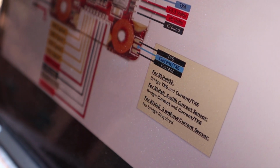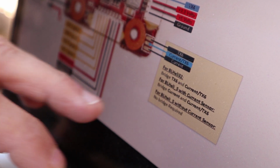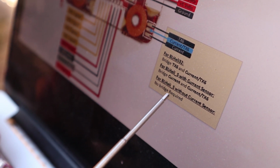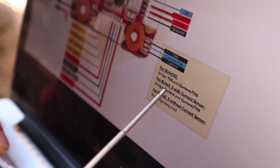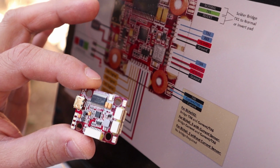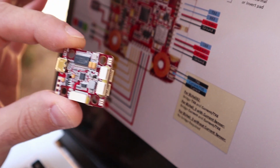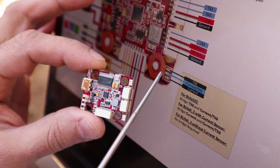There is something kind of confusing that I want you guys to understand. Even though it says for BLHeli-S without a current sensor, no bridge required, it says here in the middle, for BLHeli-S with current sensor, bridge current and TX6, these two at the bottom. Some people believe that that's only for BLHeli-S. That is not true. I run BLHeli32 in that setup, but basically I am foregoing and not using the BLHeli32 telemetry and just getting a standard traditional current reading.